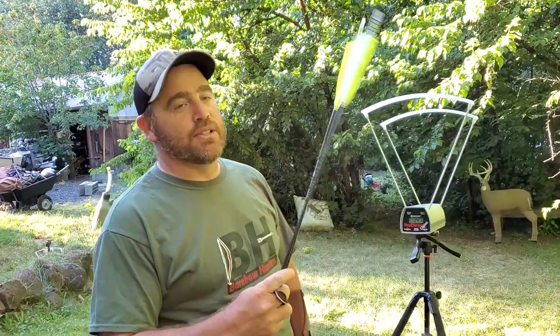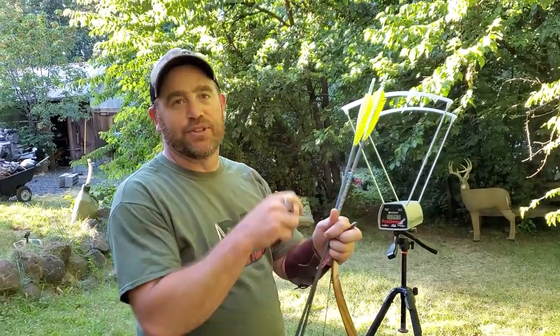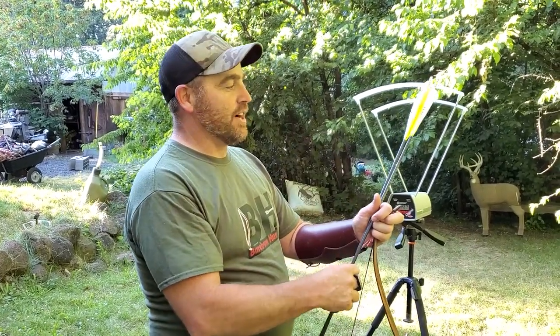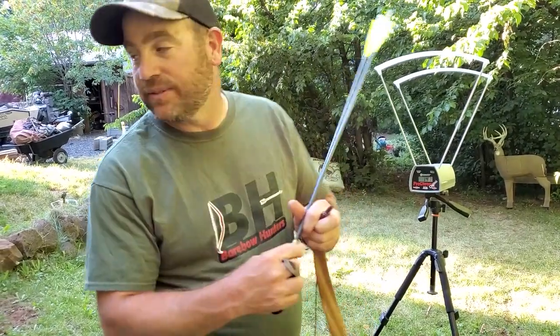We do have significant changes between the arrow weights. One of the things that I'm noticing too, and one of the things that could be affecting arrow speed, is I'm running out of tune on the bow. If you guys noticed, that last set of arrows hit the target a little sideways. Well, that's because the arrow isn't tuned. So we're going to shoot the 125s next.